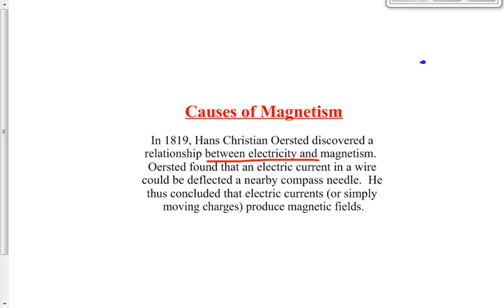That's why when you wrap a wire around a ferromagnetic material and you apply an electric current through it, you're going to make an electromagnet. 1819. This is almost 80 years before the electron was even discovered. We knew about electricity in 1819. We just didn't know what it was. We just didn't know that it was electrons flowing. We knew that there was electricity, and we knew after 1819 that that electricity generated magnetic fields. And we knew that it would affect compasses and other magnetic fields. We just didn't know exactly why.